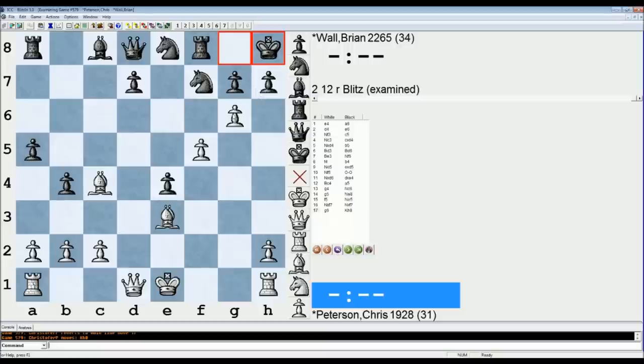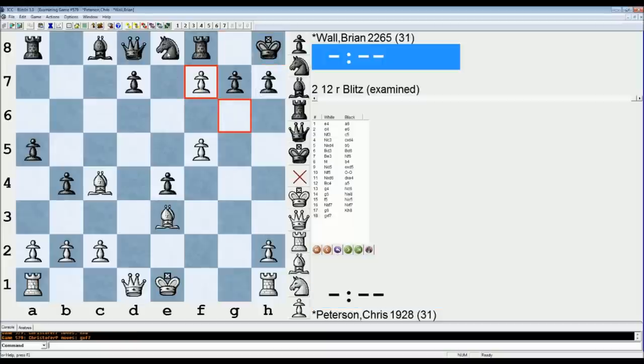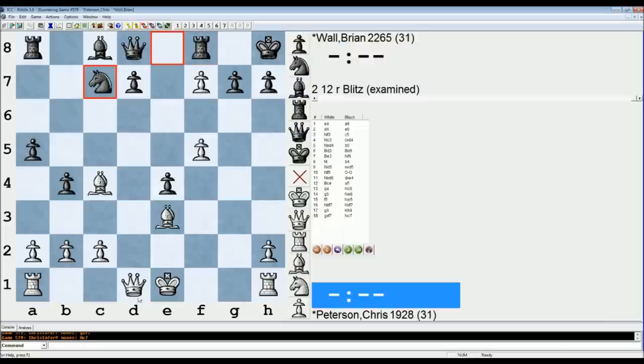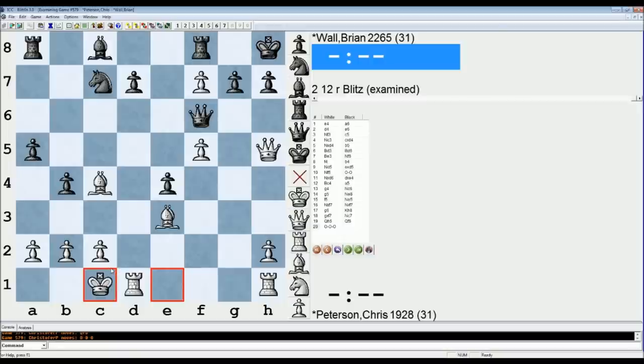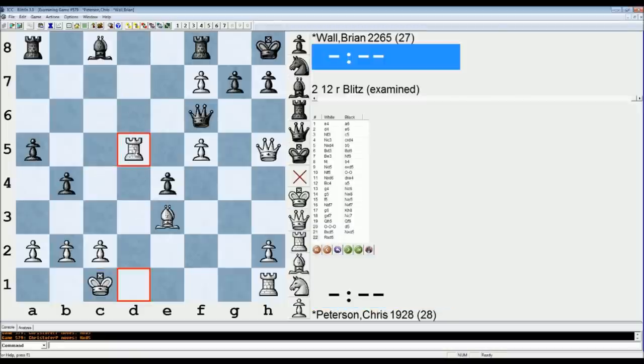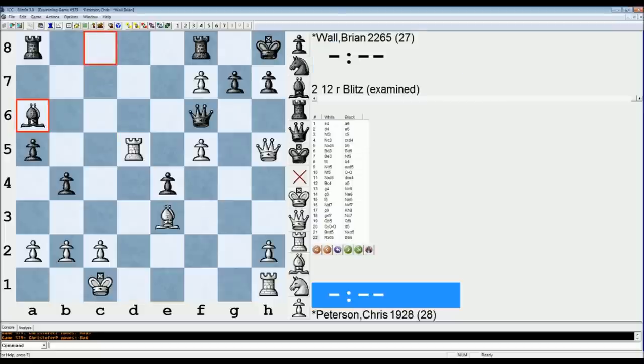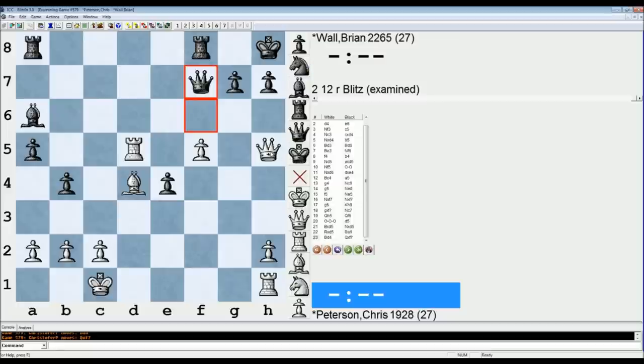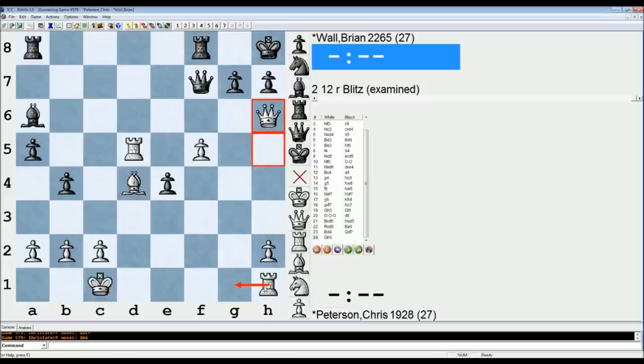King h8, g takes f7, knight c7, queen h5, queen f6, castle's queen side, d5, which is the only move for him, bishop takes d5, knight takes d5, rook takes d5, bishop a6, bishop d4, queen f7, queen h6, followed by rook g1, and with even material and a strong attack, I think white is winning here, and the computer agrees, giving me a plus 6. So Brian might be slightly wrong with his winning analysis, so keep that in mind.